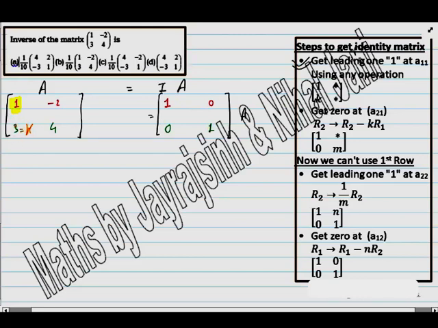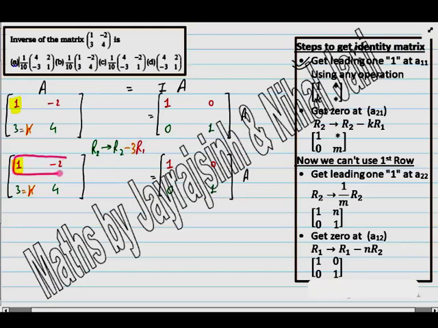So let's move to the next step, and for that we need K, which is 3 at the A21 point. Second step, we need to get 0 at the A21 point by the operation R2 gives R2 minus K R1, or we can say 3 R1, and for that we have to write the same step. Then we have to multiply minus 3 to the first row. So let's multiply the first row by minus 3, and then add it into the second row.